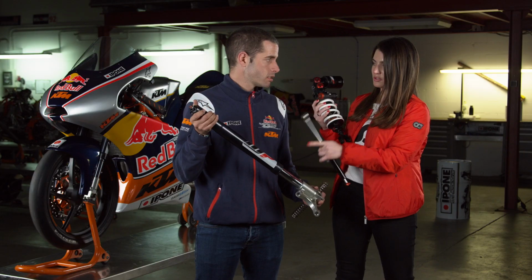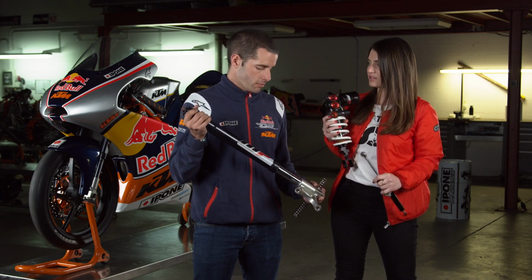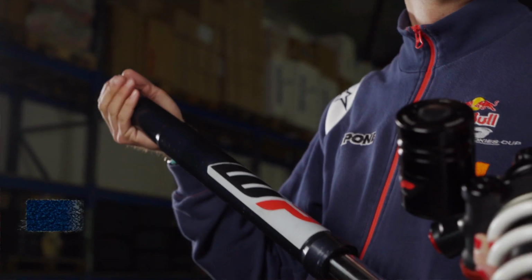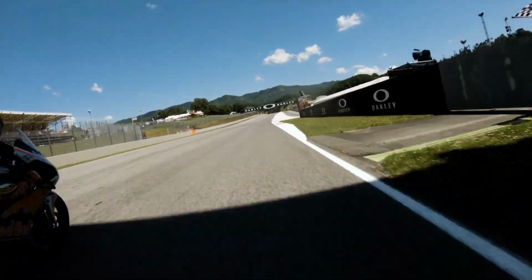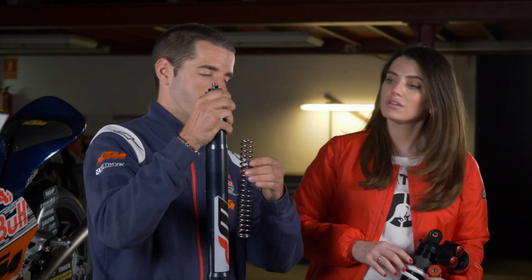Obviously, front forks, you only have one here, but the bike has two, correct? Correct. How do they work? Actually, it's quite simple. It works up and down, and we can adjust. It depends on the rider. And you have a spring in your hand. Yeah, that will be here inside.